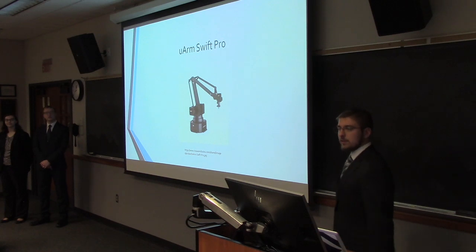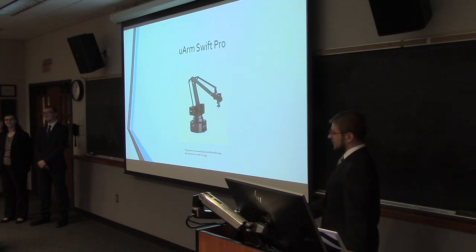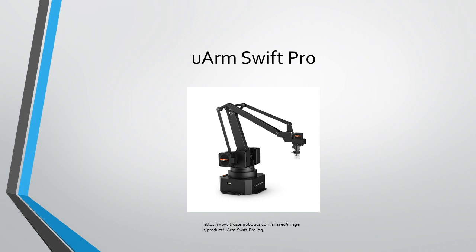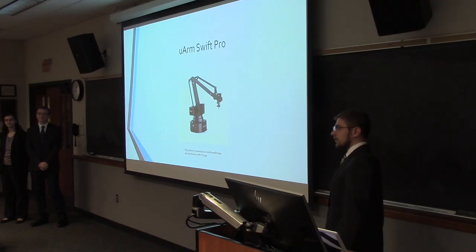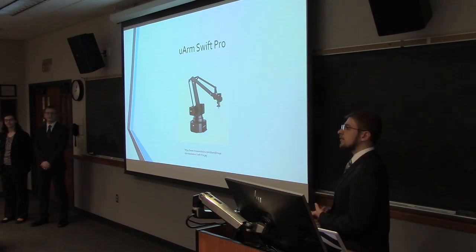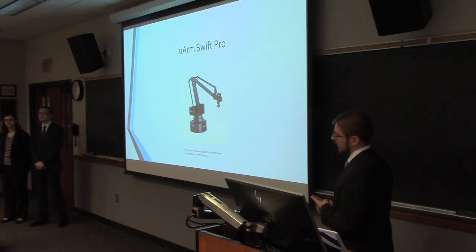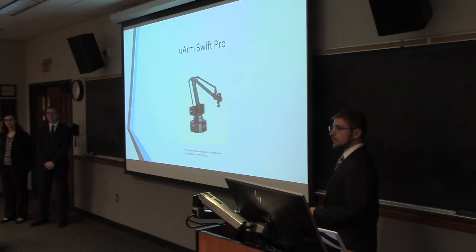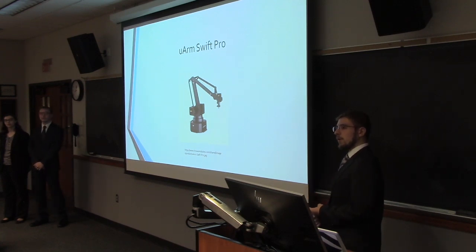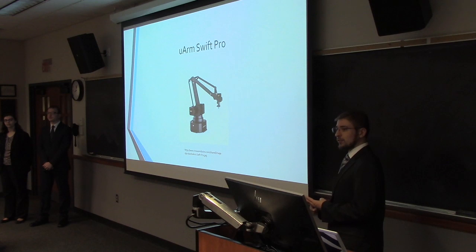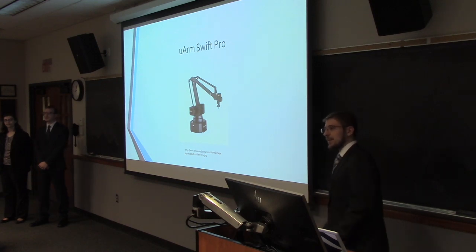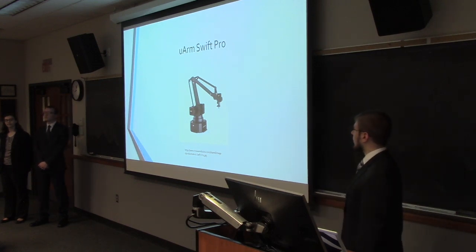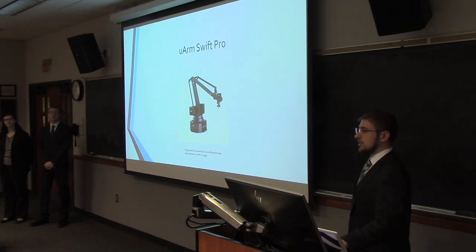Finally, we found in a dark corner of the internet, you will see the UARM Swift Pro down here. This was surprisingly everything we could ask for. It was within our budget. Speeds up to 100 millimeters per second, which was well within what Grace Industries needed. It had 1 ounce more than the maximum weight of the heaviest Grace Industries sensor, and repeatability of 0.2 millimeters. So we purchased this thing and actually began our senior project.